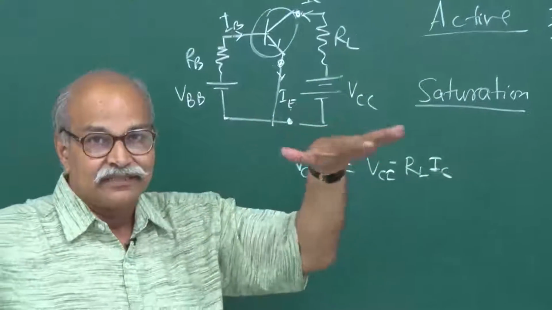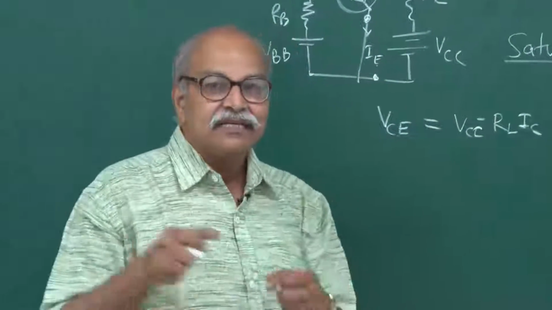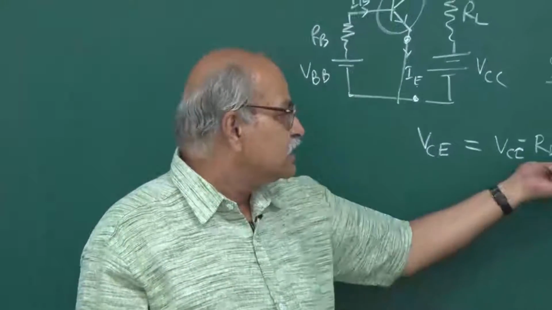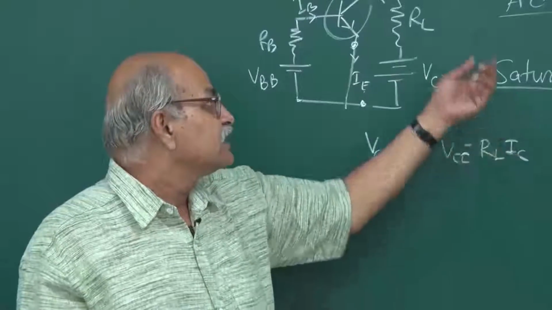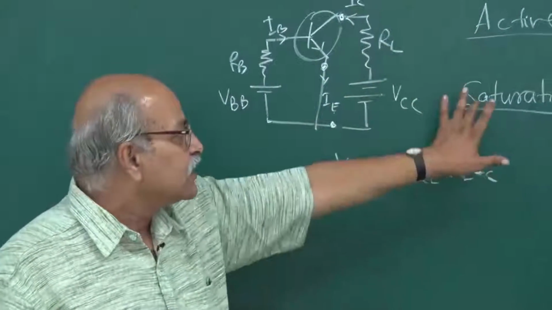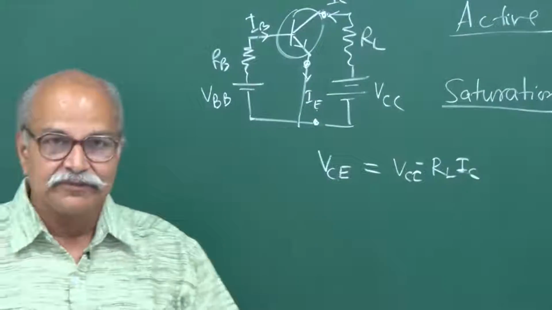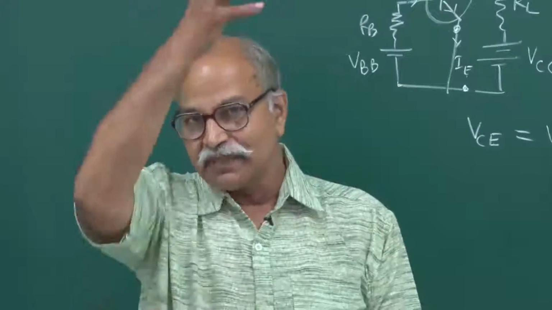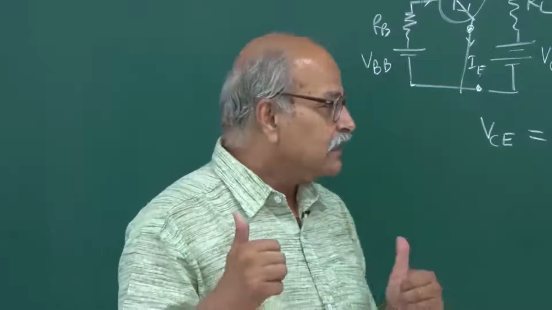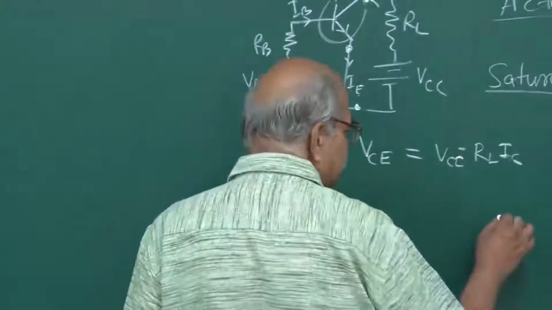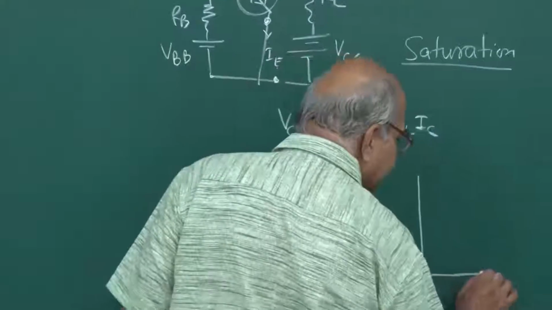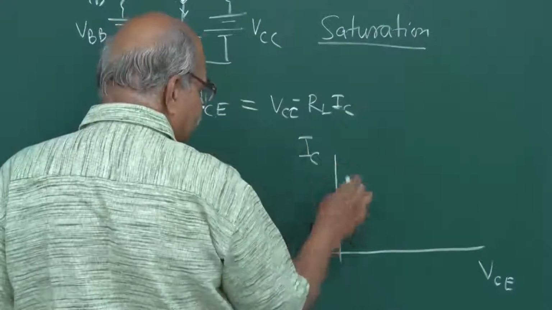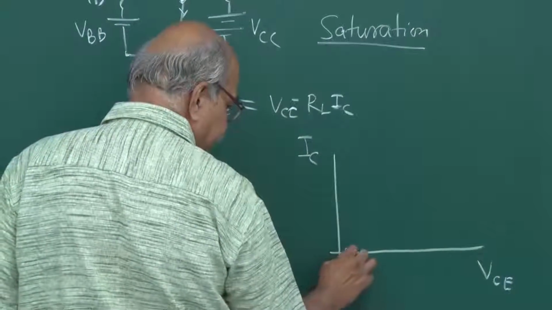So it has saturated. The capability of drawing the electrons from this base is saturated, and therefore this current is no more increasing. Even if you are increasing IB, this is not increasing. So that is the saturation region. So these three regions we talked about. Then we talked of the input characteristics, which is a very simple IV characteristic, and then the output characteristics, which are very important. So in output characteristics, we have this VCE and we have this IC, and then we saw that the characteristics are of this type.